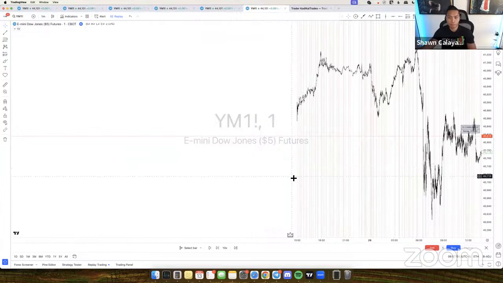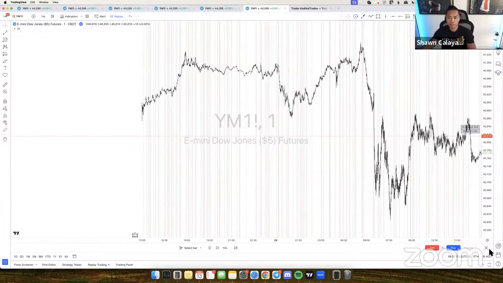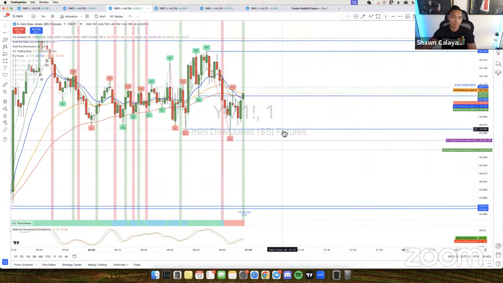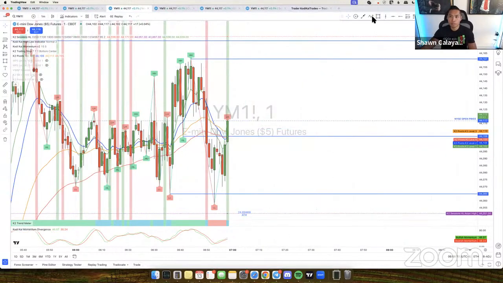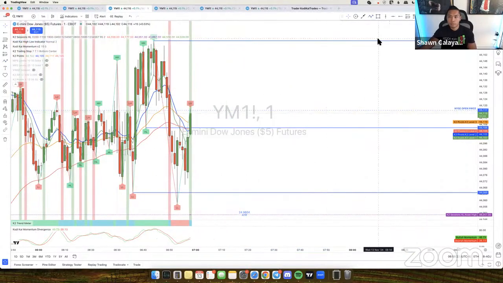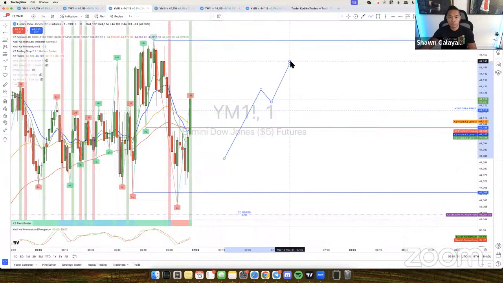And here we are back to July. I just wanted to show you guys that you can go back really far with the data now, and it's going to make a big difference because we'll have enough data to understand when we should go with momentum and when we should go opposite. It's always going to be like a 50-50 chance. The only time it's going to be an issue is when we have crazy chop. When the market opens and you see crazy chop, like today was kind of some chop. Typically on a breakout, you want price to go in a direction right away, whether it goes to your TP or your stop loss.